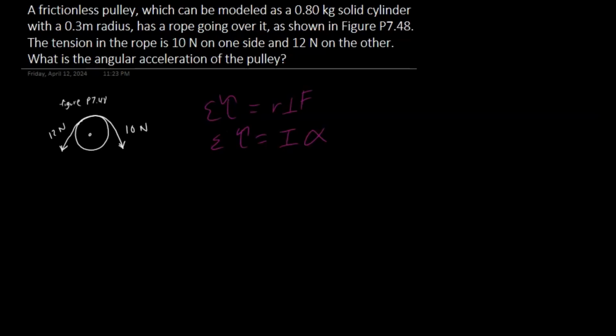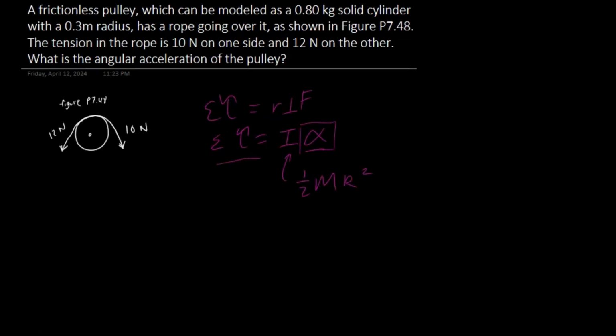And so what you're going to find here is that the angular acceleration is in one of the torque equations, which is what we want to find. So if we want to find this value, we're going to need to know the moment of inertia and the net torque. The moment of inertia should be provided to you based on the solid cylinder according to AP Physics 1 guidelines. The moment of inertia equation for a solid cylinder is 1/2 times mass times radius squared. And you'll see in the problem that they give us the mass, 0.8, and they give us the radius. And so we're able to calculate that.